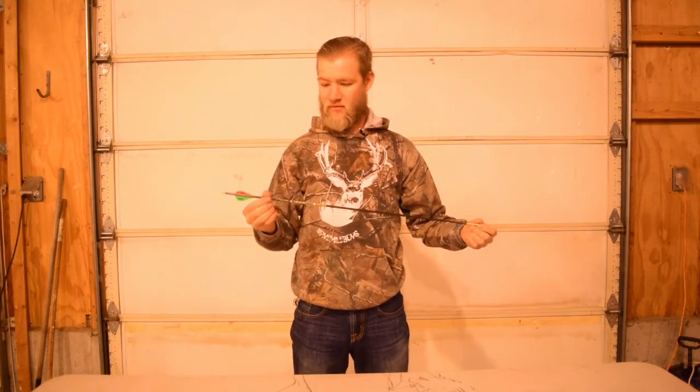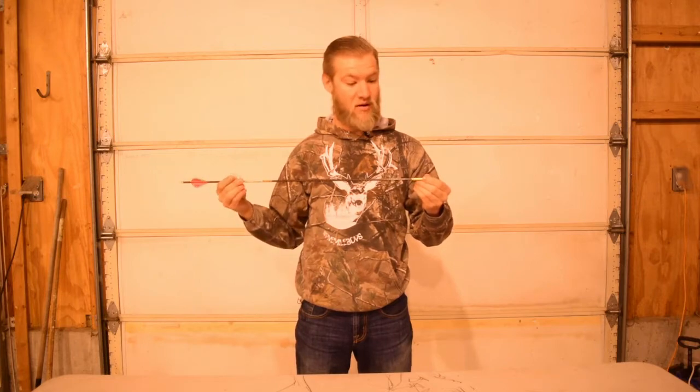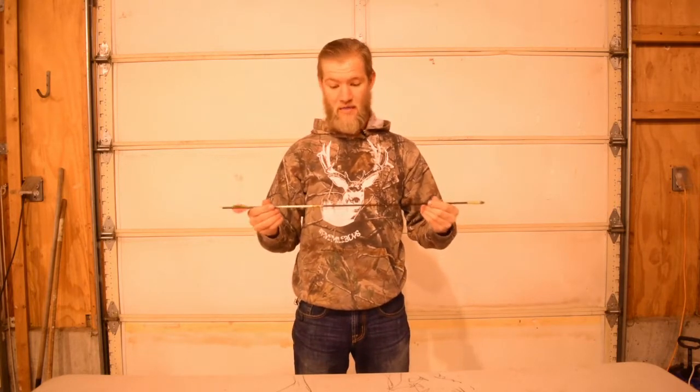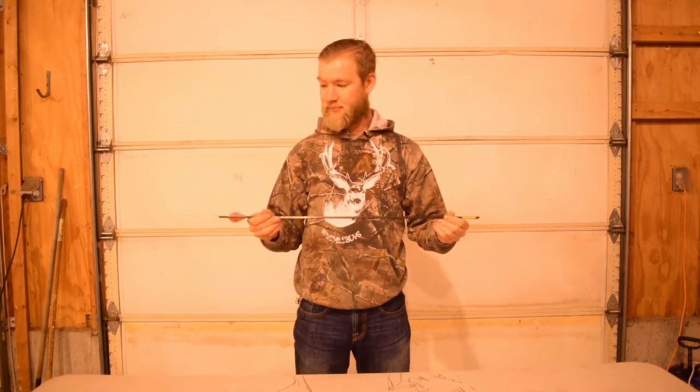What I really like about this arrow is the idea of the collar system. I'm not sure that it's the best way to go, and I know for some people it's not the best way to go. One thing I'll say about this arrow that I really dislike is when I'm shooting it into targets, if there's any sort of a canvas or a cover on the target, they're very hard to pull out. I have pulled out inserts with this collar system. That being said, it does give you a little better FOC, which some people enjoy, some people don't.